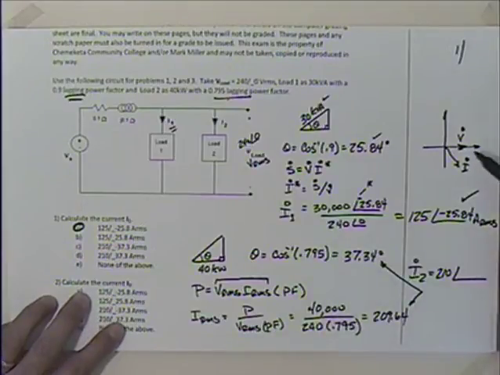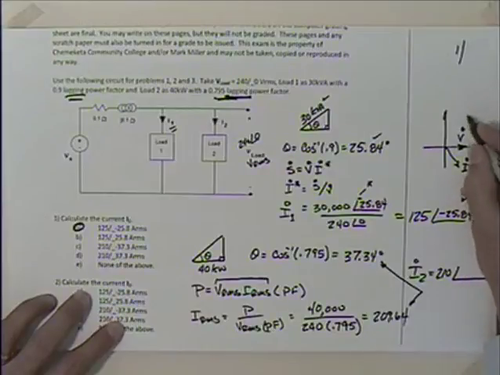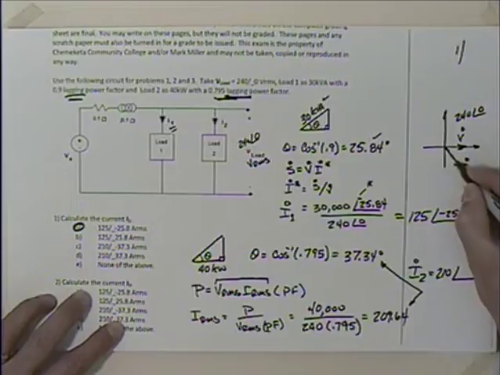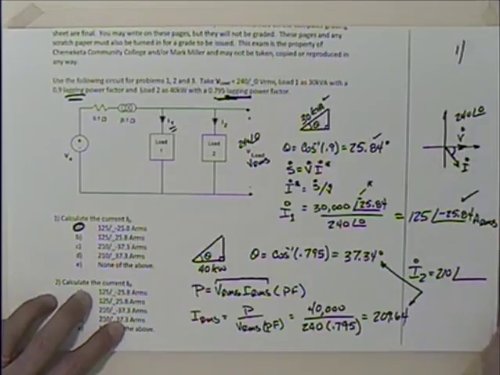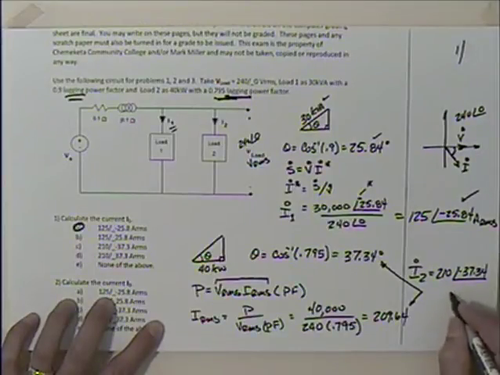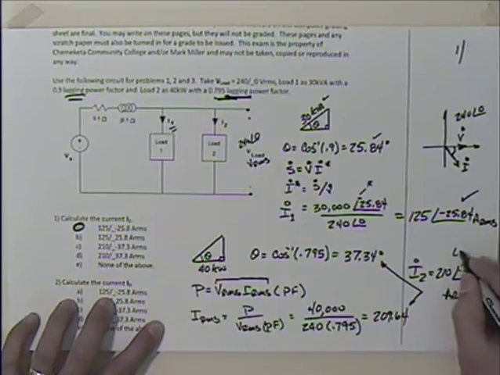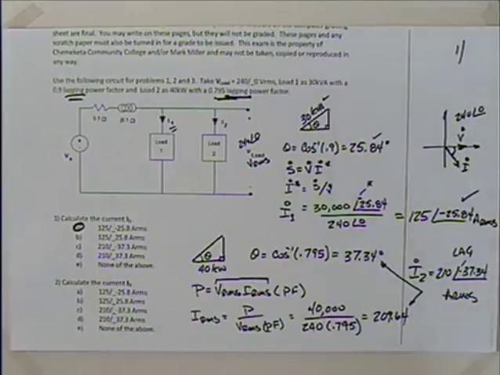Well, again, if I come up to my phasor diagram, this is lagging. So if the voltage is here with a 0 angle, that's that 240 at 0, I know the current has to be here, so I have to have some negative angle, don't I? So I would have minus 37.34, and that would be amps RMS. So that negative came from noting that it was lagging, that we had a lagging power factor. So be careful of that.